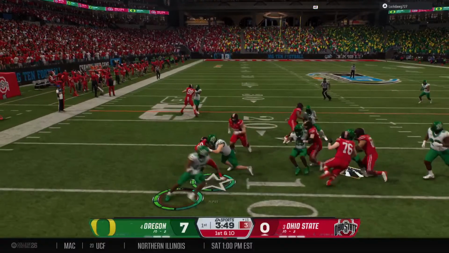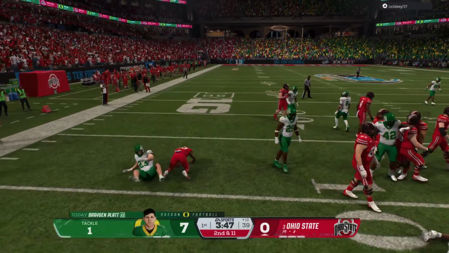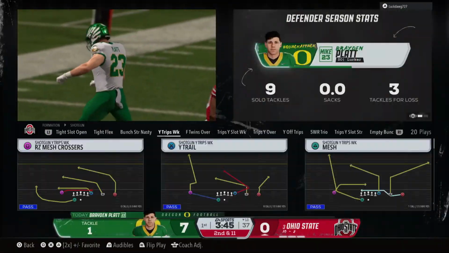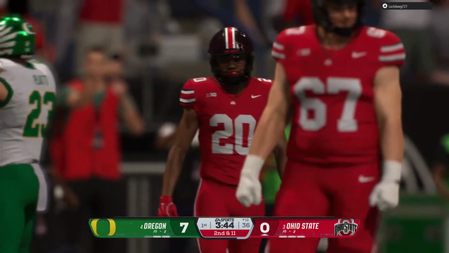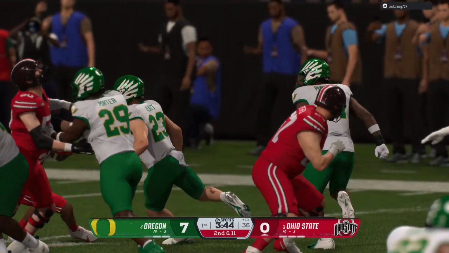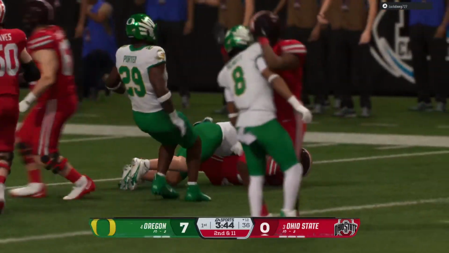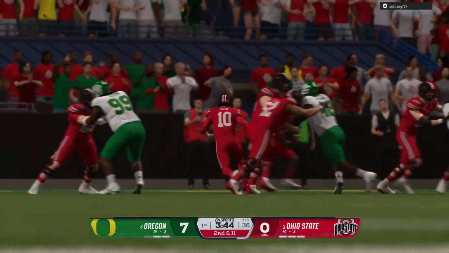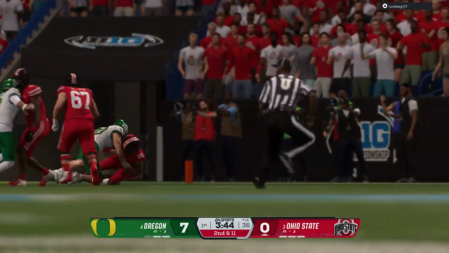They're going to run it. Nowhere to run. They'll corral him for no gain. Chris, that play just didn't have much of a chance at all from the snap. Quarterback hands this off and just nowhere to go. It's almost like the defense was anticipating the play call, and they put themselves in a position to come up with a nice tackle for a loss.